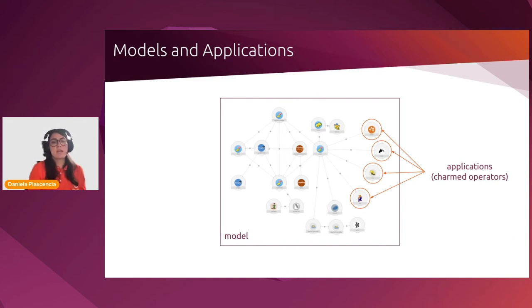In the previous slide, I mentioned models, but it makes sense to describe those in more detail. Models allow the logical grouping of applications and the infrastructure that work together to deliver a service or a product. Each of the blobs that you see in the diagram represent a charmed operator, which is basically an application. It could be WordPress, it could be Mattermost, PostgreSQL, or even a Kubeflow component like the training operator.